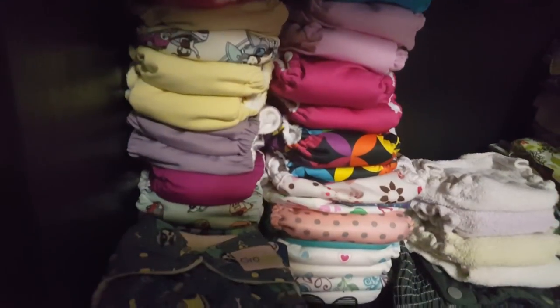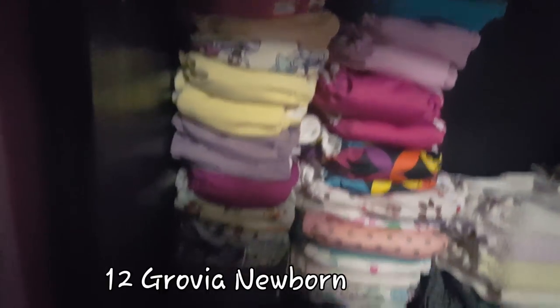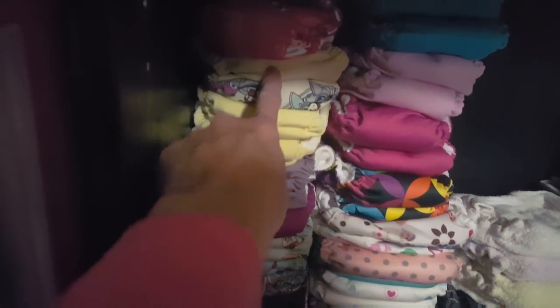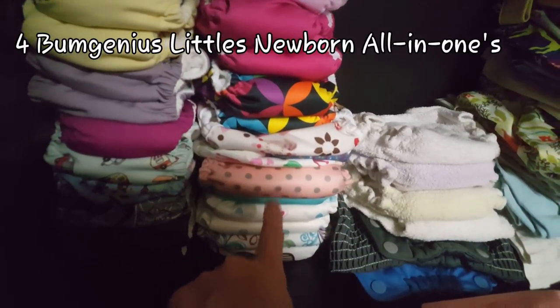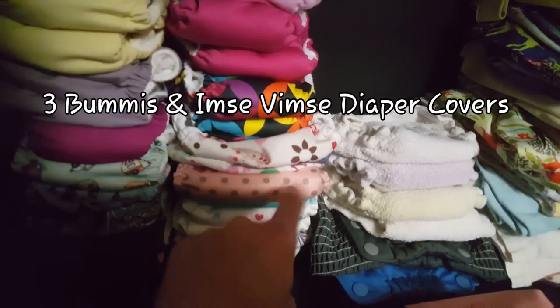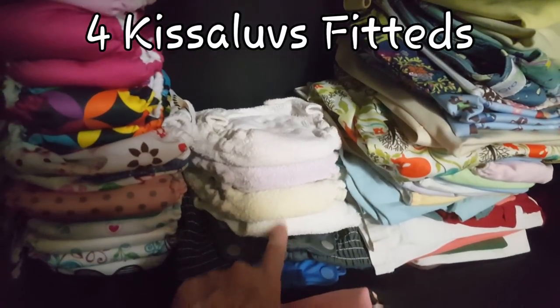Sorry, it's dark over here. These are newborn THX. And then these are Grovia newborn all the way up. There's 12 of them. And then these are Little Joey's. There's 4 Bum Genius Little newborn diapers, 2 Charlie Bananas, and then 3 covers, Bummies and MC Vimsy. And then 4 Kiss of Love's newborn.